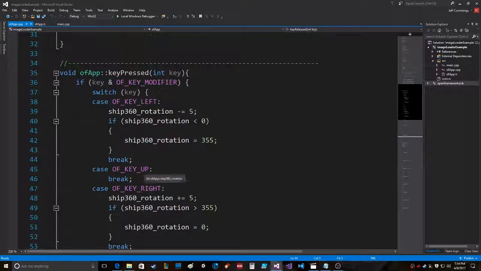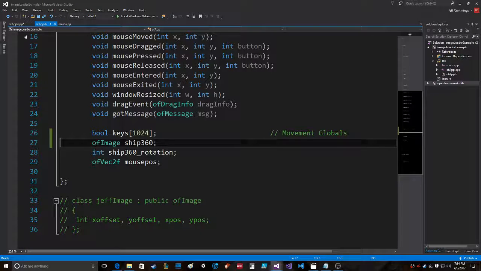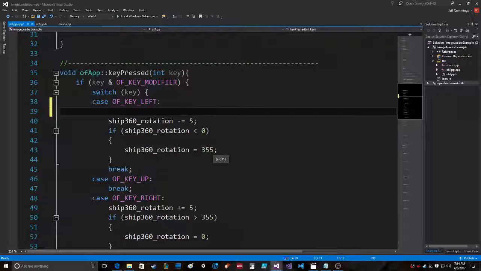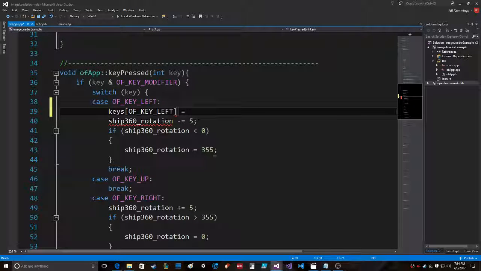Okay, great. So, okay, now hold on. Everybody just hold on. Okay, so when it hits key left, what we want to do is use our little variable keys. Okay, so keys, and we're going to just of key left, whatever number that is, is equal to true, right? Okay, then we'll do this in our other function when the variable is true. Okay, so we're going to save that.